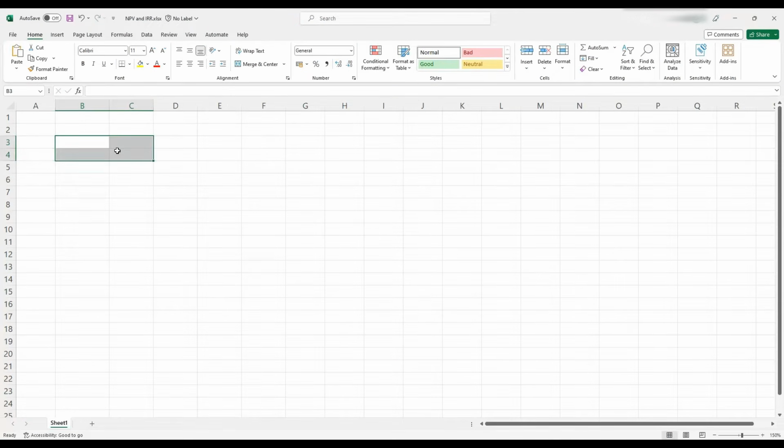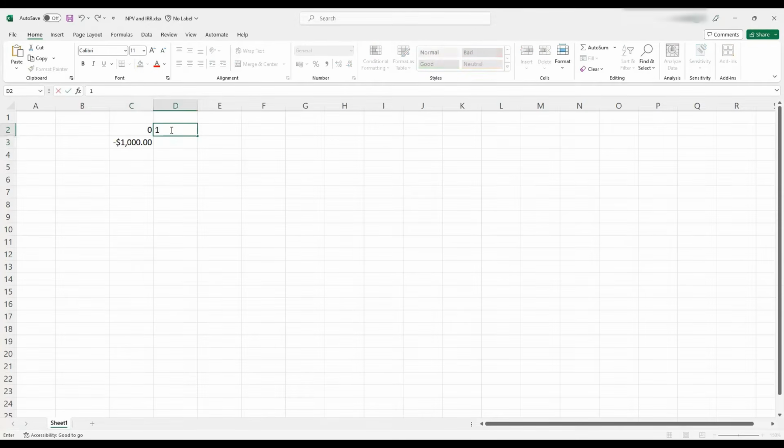Both of these tools are used to quantify the attractiveness of investment projects. So I will begin by considering a very simple project, which involves investing $1,000 today. Let's call it date 0, which is now. And let's assume starting from next year, it will start generating cash flows for a duration of 3 years. And then the project will end and there won't be any further cash flows. So let's say this project will generate $500 for each of these 3 years.